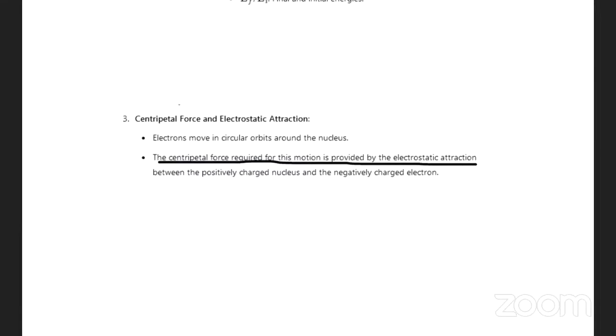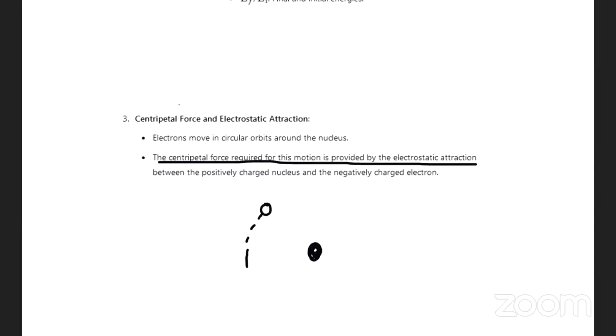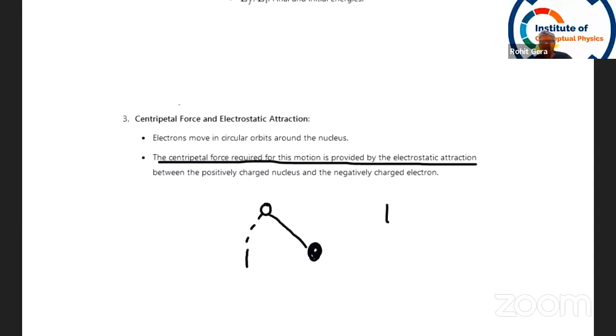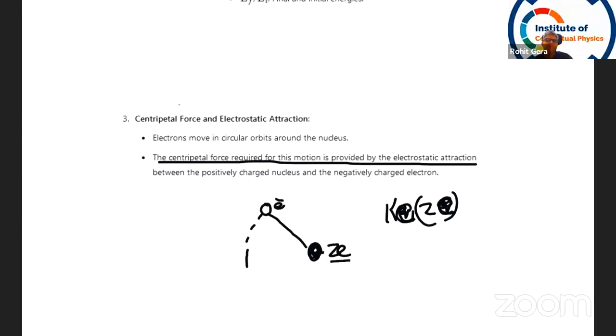Right? If you have this nucleus and you have an electron moving around it in a circle, then there is a force between them, which is Coulomb's force. Maybe some nucleus is there, say Z, and this is the electron. So Ze is the charge on the nucleus, protons. e is the charge on this, and then orbit wherever it is. Maybe it's orbit 2, right? So I will say r2 is the distance, r2 square right now. This is the force between them, and it can be written as mv square by r.